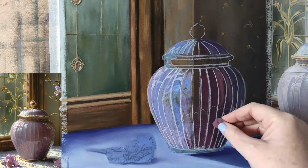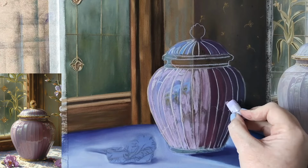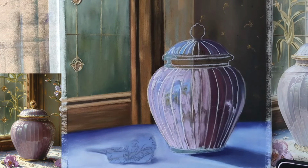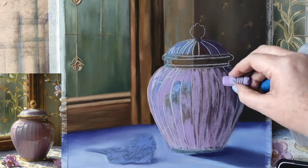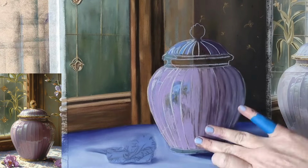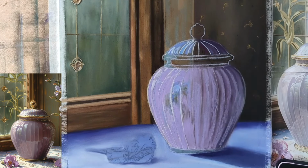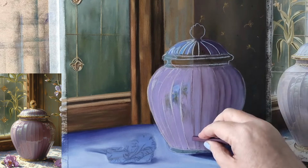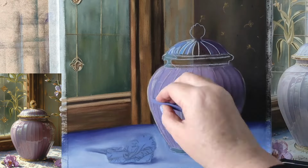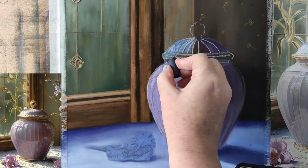I wasn't quite sure exactly what colors. I knew I was going to use lilac. But, you know, in the lilac world, you get blue lilacs, then you get more red-based lilacs, and I used both to create this lilac jar. You can see I used the Jack Richardson Violet set, as well as the Terry Ludwig Dark Intense 2 set, as well as a few Mount Visions. Basically, I just got as many purple-toned pastels as I could from all different brands. Also used a Fuchsia Rose. Now, I sprayed with fixative to try and get more layers.